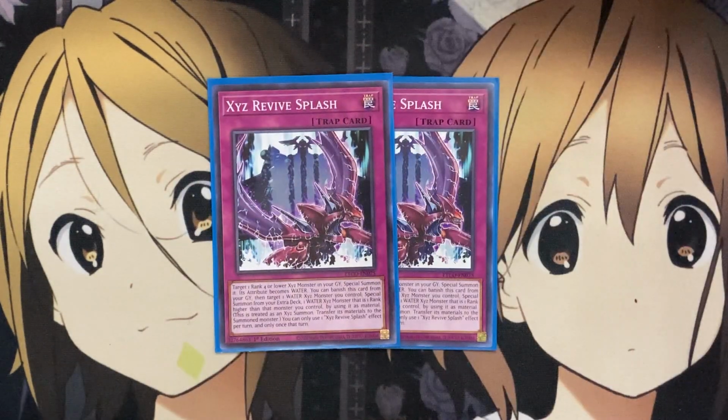The other rank up I spoke of is XYZ Revive Splash. You target 1 rank 4 or lower Xyz monster in your graveyard, special summon it. Its attribute becomes water, and you can banish this card from your graveyard, then target 1 water Xyz monster you control. Special summon from your extra deck 1 water Xyz monster that is 1 rank higher than that monster you control by using it as material. This is treated as an Xyz summon, and transfer the materials onto the summon monster. You can only use 1 XYZ Revive Splash effect per turn, and only once that turn.